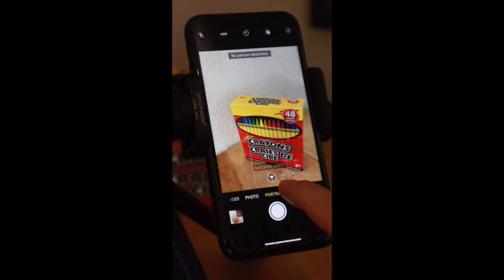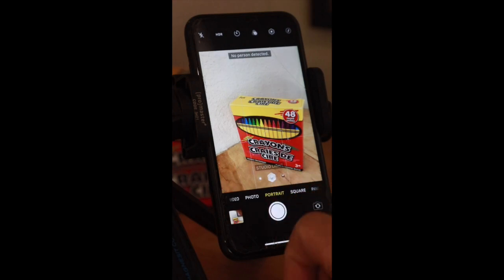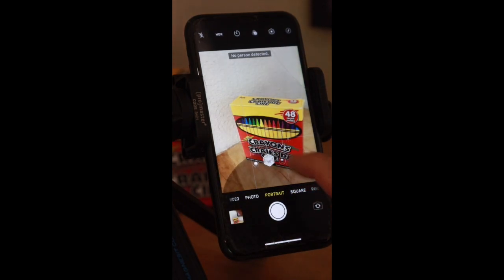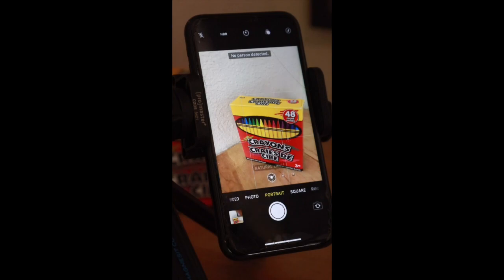You will also have a couple options to change the filter when you are in portrait mode. You'll notice that we have this natural light, which is self-explanatory. It's a natural light setting. And then there's studio light, and that sort of eliminates shadows and brightness on the subject's face a bit. And then contour light will create this shadow outline around your subject's face. So you have a couple options here.